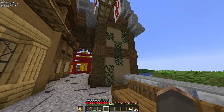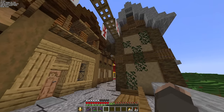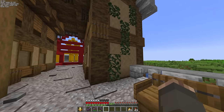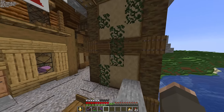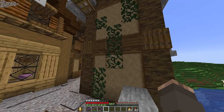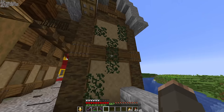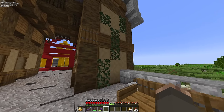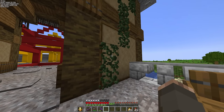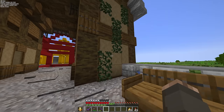And you'll also notice as we take a look at the building that I've made here already, I've got some vines growing up against the side. However, these aren't the regular vines. For those of you who do have a keen eye, you'll notice that these are actually the glow lichen, or lichen, depending on how you like to pronounce that. But I have gone and tweaked the texture just to make it look less like some kind of strange glowy vine that you find in a cave and more like a regular vine.